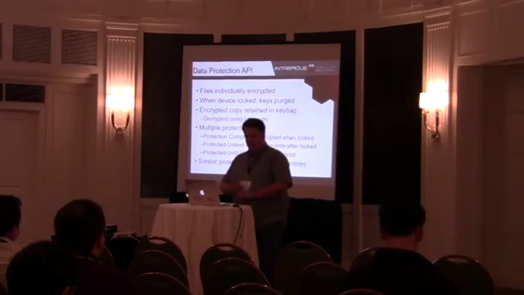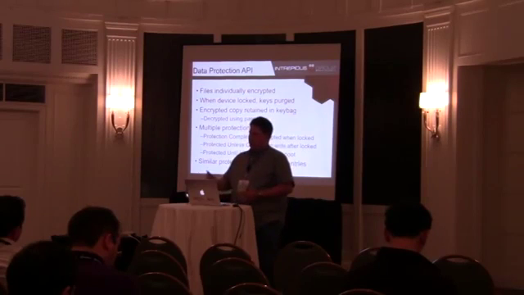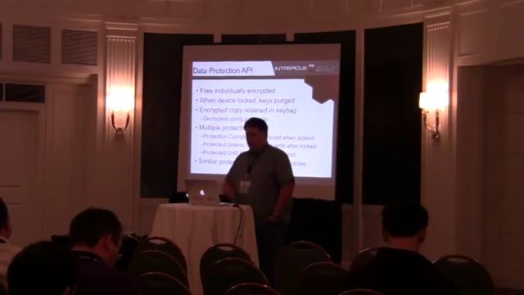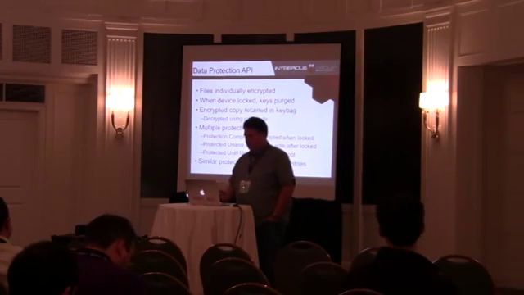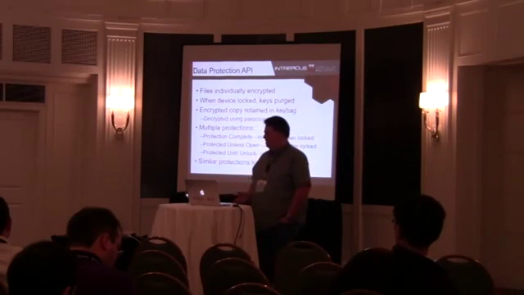You can flag a file so that it's always encrypted as soon as you lock the device. You can flag files so that you can write to them as long as they're open. So if you're downloading a podcast or something like that and then you lock the device, it can continue to run in the background to write to that open file even though the device is locked. And then there's protect until unlock, which is as soon as you reboot the device, that data is locked. Once you've unlocked it once, then you're able to read it from then on. Similar protections apply to keychain entries.